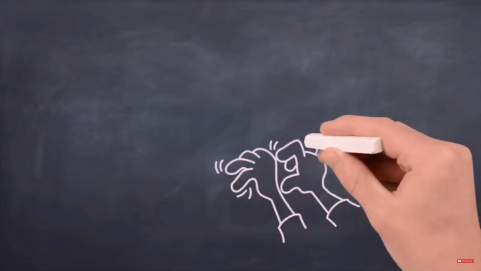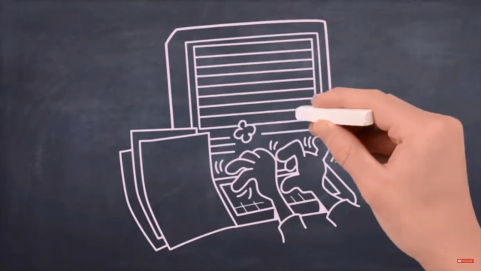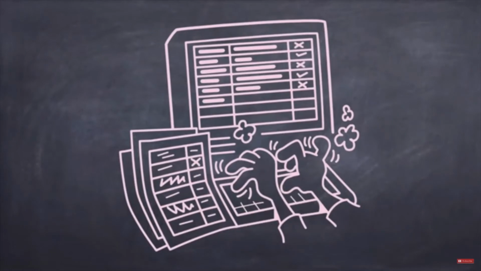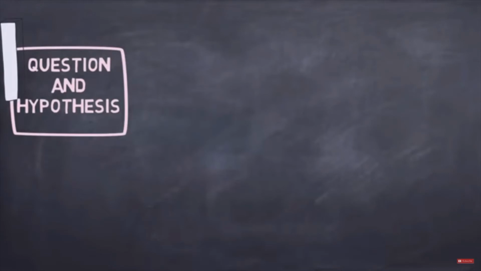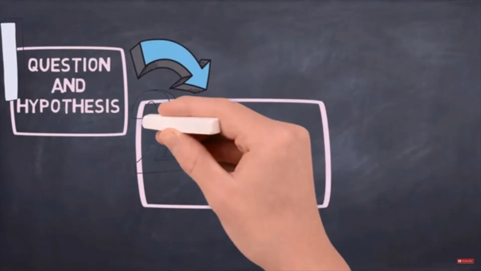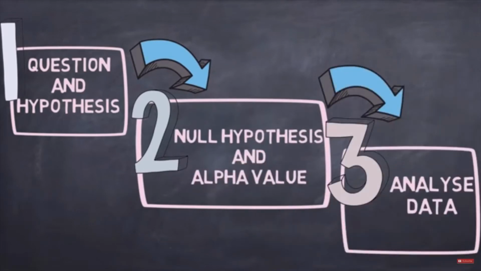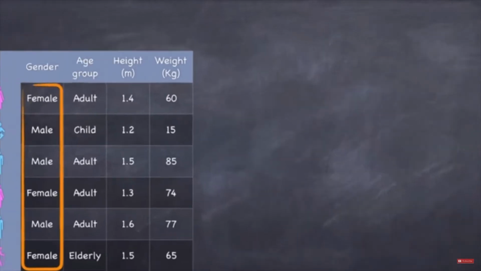So at this point, it's worth pointing out that it's not a good idea to, as we go along, just amend our statistical tests just to try and find something. That's considered bad science. We should always do it in a particular order. So we come up with a question and the hypothesis, then define the null hypothesis and the alpha value, which you typically know as 5%. And all of this should be decided upon a priori, which means prior to.